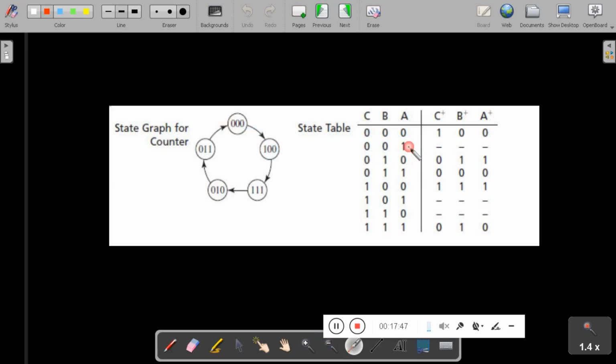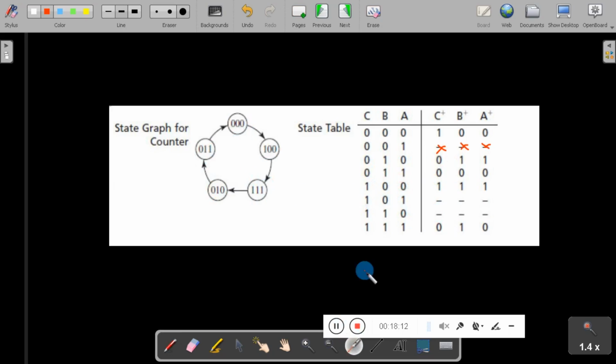For 0, 0, 1, there is no next state defined, so you can write X, X and X. For 0, 1, 0, what is the next state? 0, 1, 1. For 0, 1, 1, what is the next state? 0, 0, 0. For 1, 0, 0, what is the next state? 1, 1, 1.